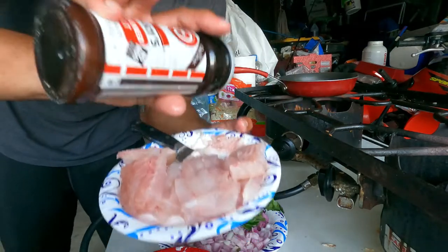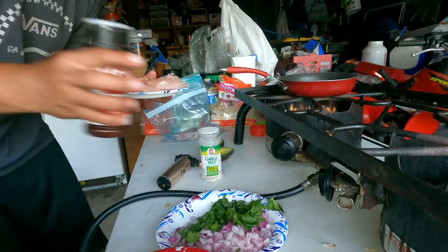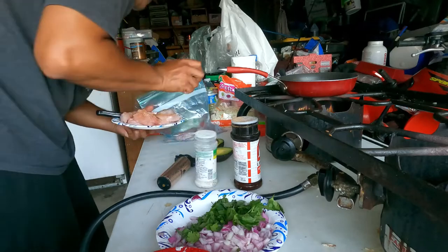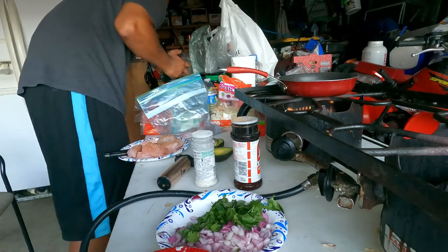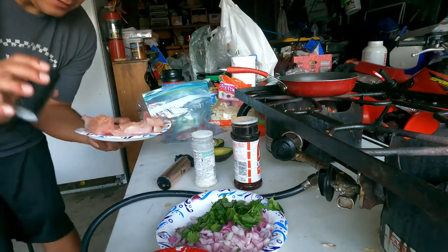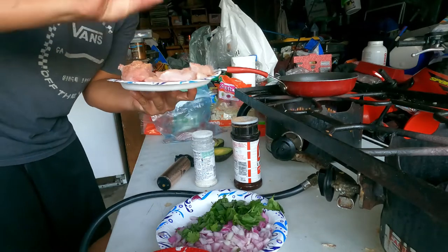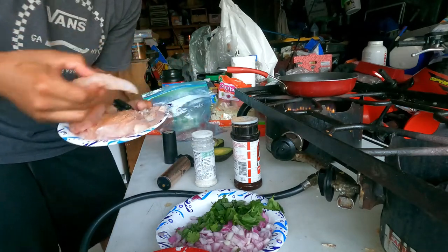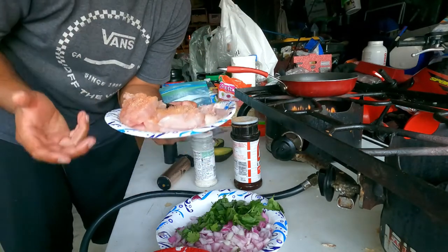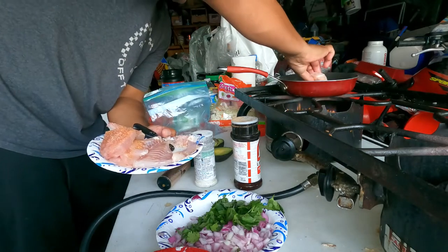Chunks somewhat cut up. Enough for now. We're gonna go ahead and just a little bit. It's kind of too much, but where's my pepper? Alright. Let's go. So I'm gonna go seasoning side down, and that gives you a chance to season the other sides just a little bit.